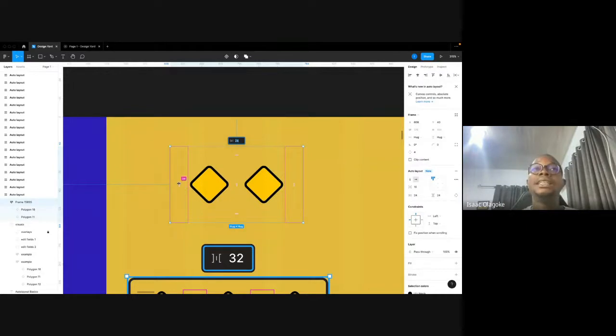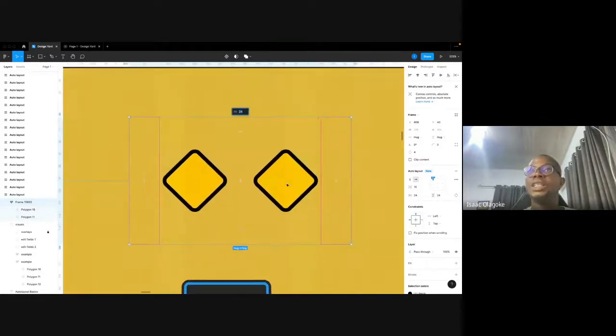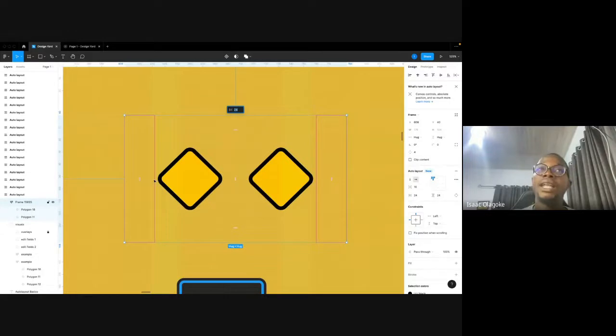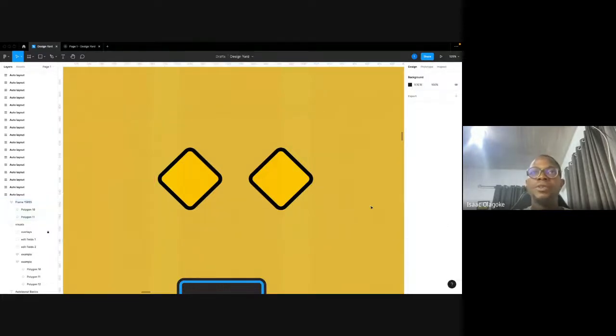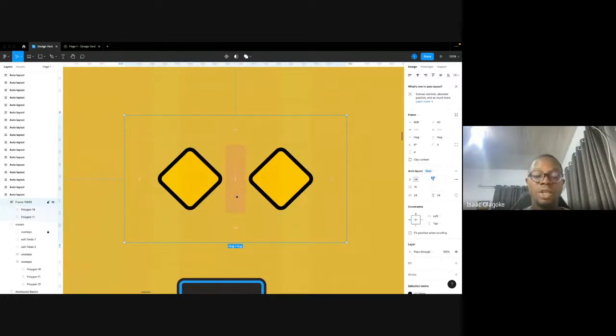If you want to add spacing to it, like left padding or right padding, all you need to do is hover over here, click on it, and you can add your spacing. Same for the right and for the left. But another way to do this is to click on the alt key, and you can edit both sides.